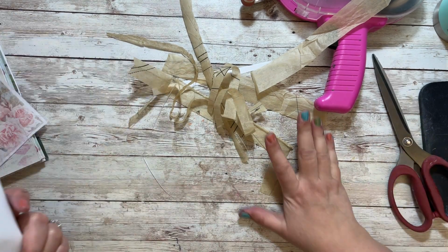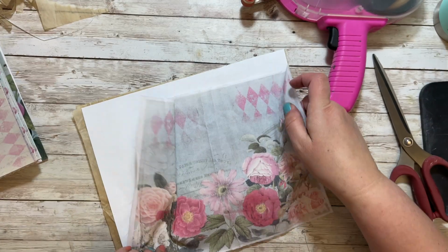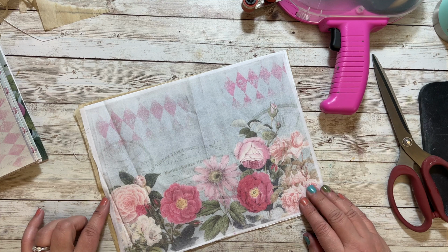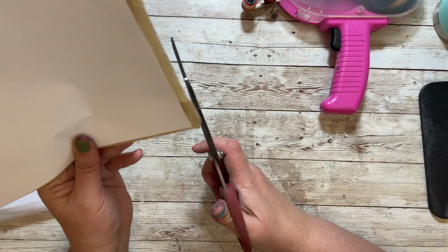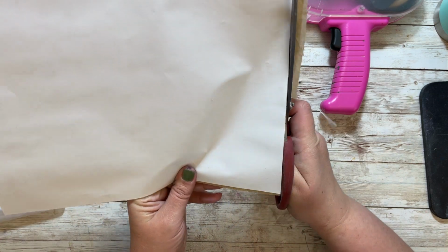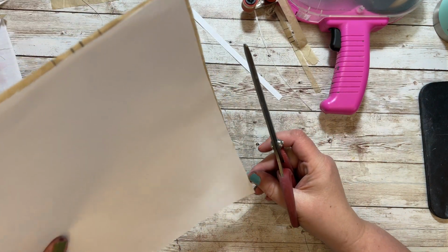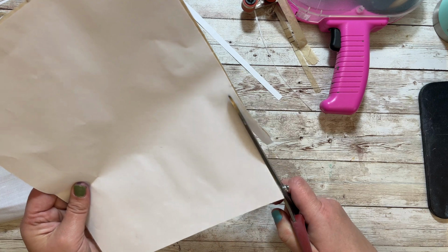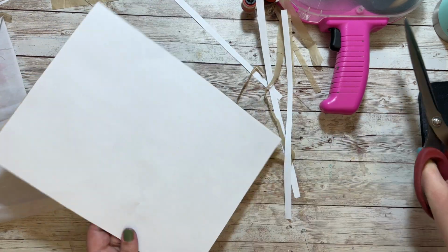And I can tell I'm not quite centered. So we'll have to see how much more we need to take off. I think we'll go in this far. And then maybe trim off a little bit, I don't know, a quarter inch on this side. And take another look.